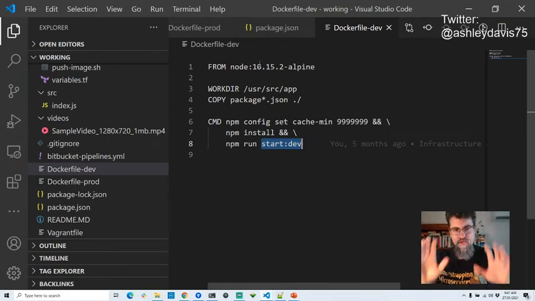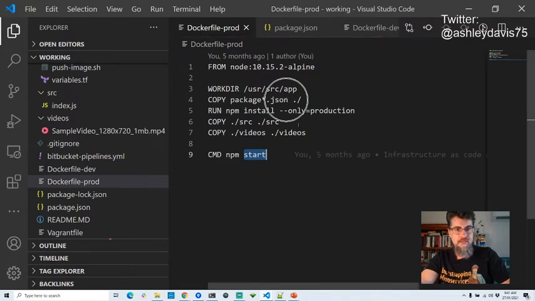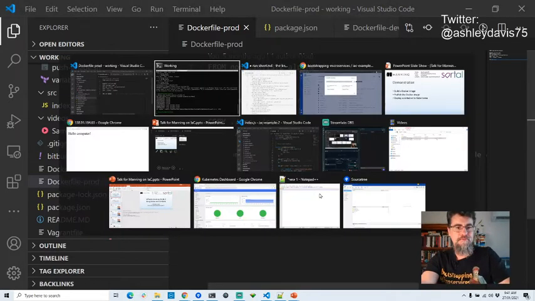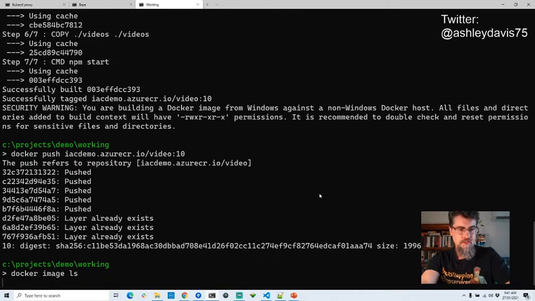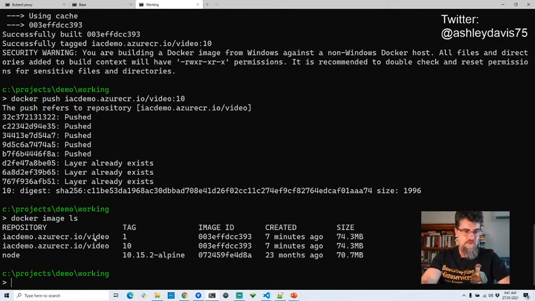So that's the Docker file that we just built. Sorry, the prod version. We'll go back to that. This is the Docker file that we just built. We built an image from that. We looked at it using docker image ls. Let's see that again. So that shows your local images. You can see we've got the previous version 1 that I tagged, and also the version 10. I think I'd already published version 1 in my test earlier, so I didn't want to cause any problems by overriding that. And then we pushed the version 10 of our image up to our Docker registry. So it's there. Our Docker image is there.